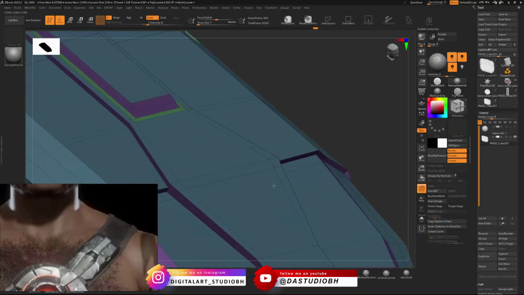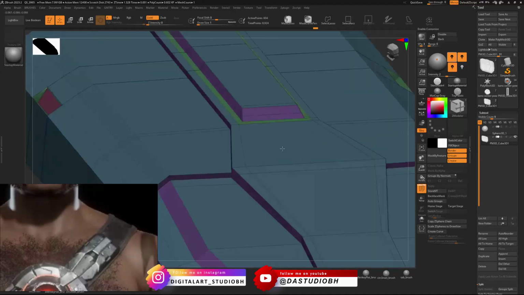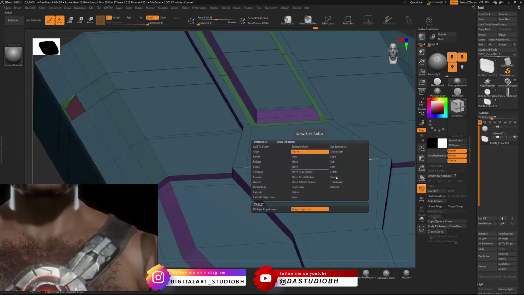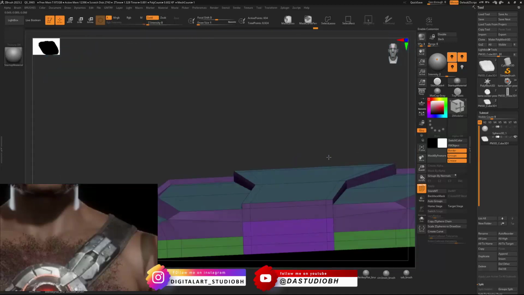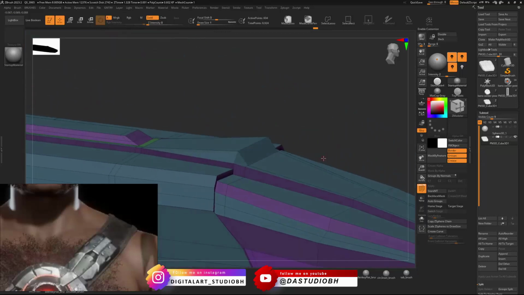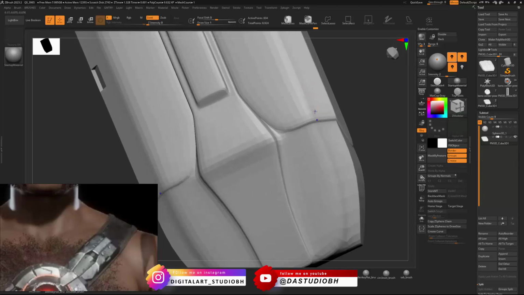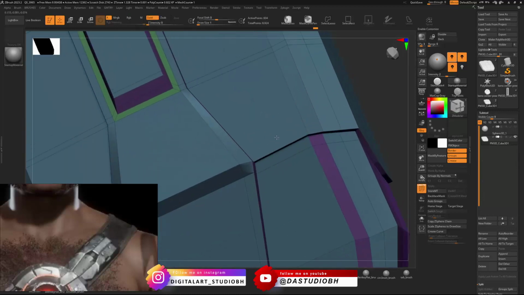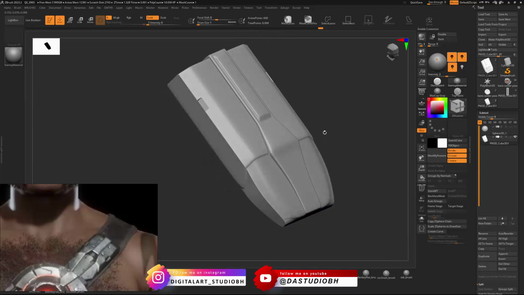So I'm gonna do one edge move, because I can't slide it to make it up. All right. So what I'm gonna do is move like this, and this one. All right. Let's see. That is giving exactly what I want. Not exactly, I won't lie. It's not that exact, but that's fine. All right. And I'm gonna insert one edge close to this one. Let's see. What do we get? We get something similar to what we need.